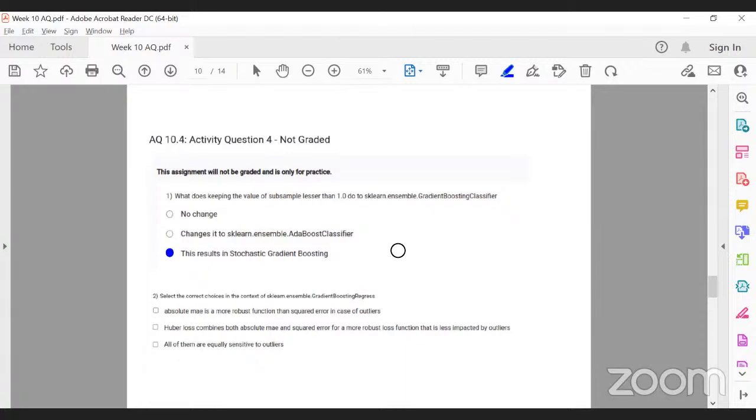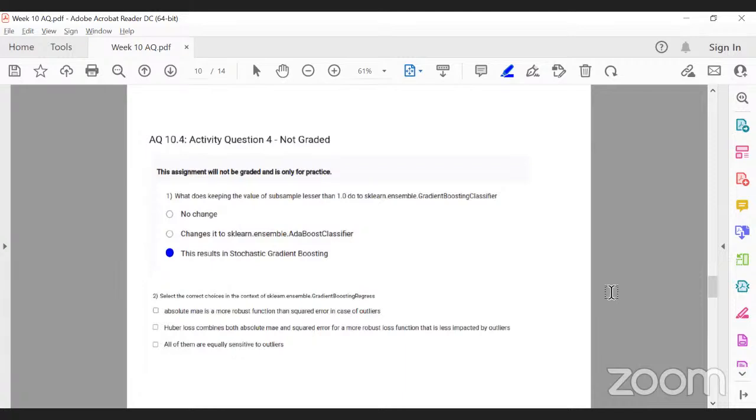It wouldn't be the whole data set, right? It will be some proportion of the data set in terms of number of samples. So if you have 1,000 data points, that is your full data set, you will have only 500 which you are considering for each of them. Half the number of data points, that is for 0.5. Whatever proportion you specify as subsample is what is considered. In this question it says, what does keeping the subsample less than 1 do.